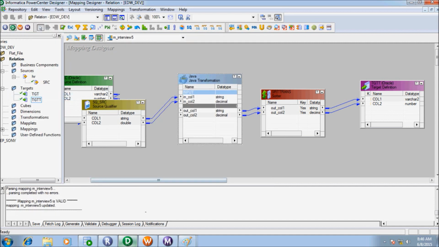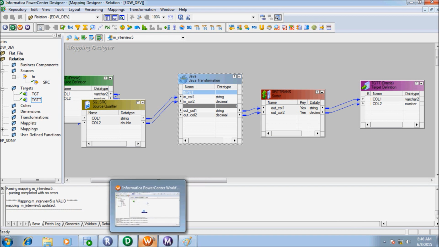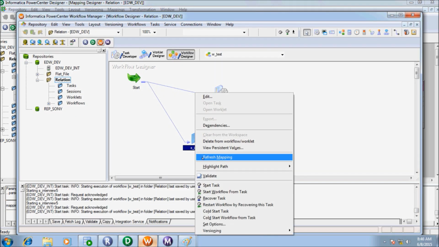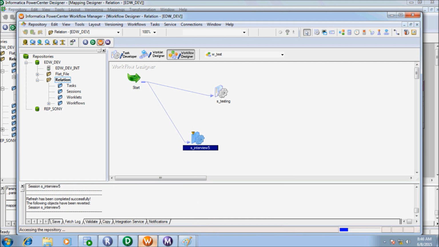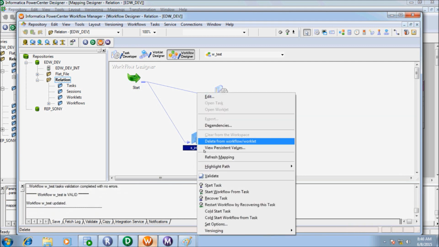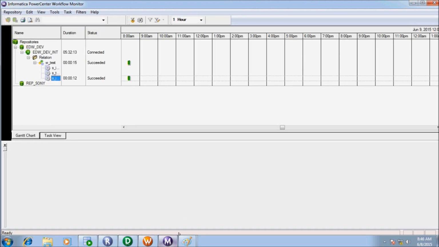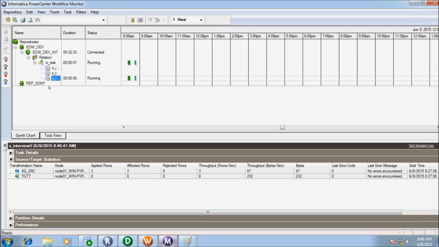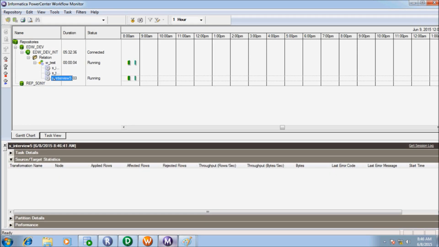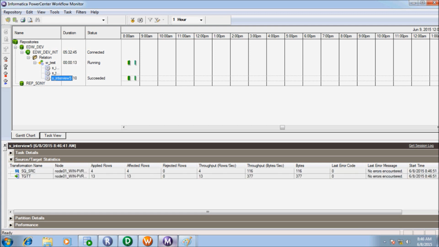Save that and replace the session, Ctrl S and execute the start task. So it's running. So we are getting 30 rows.